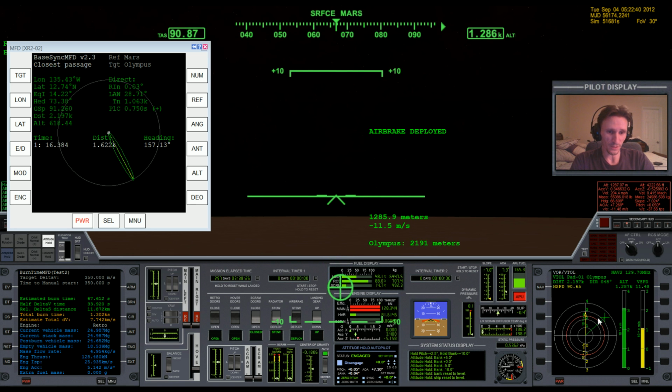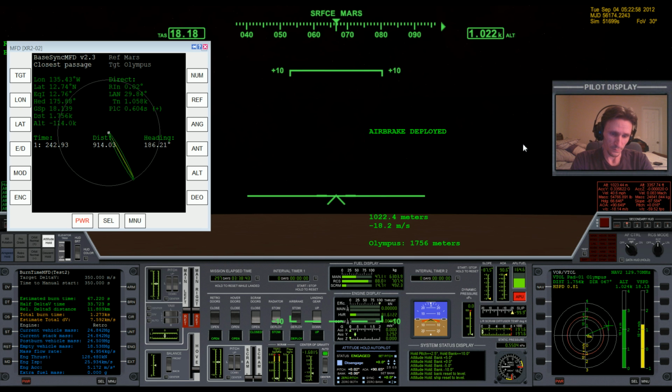We're going to be off to the side just a little bit, but it's okay. See our horizontal speed is 0. Translation. Rotation. So let's rotate toward the base.